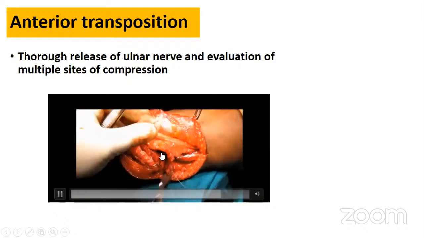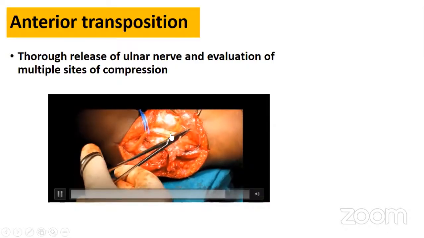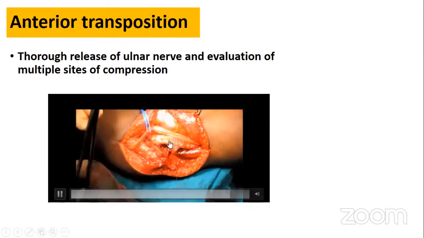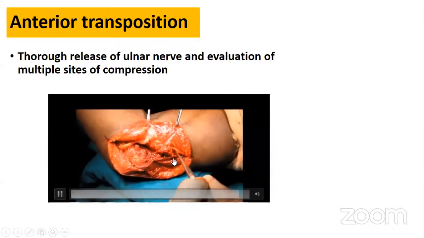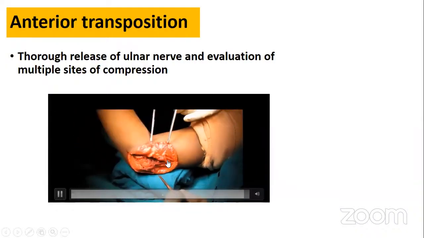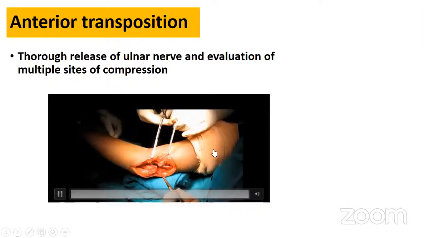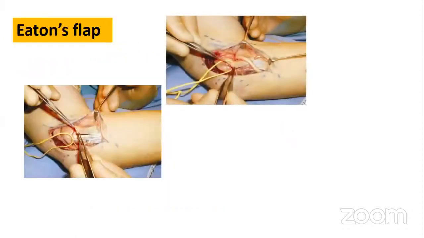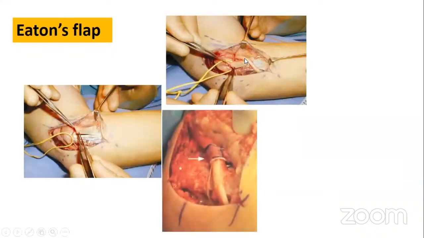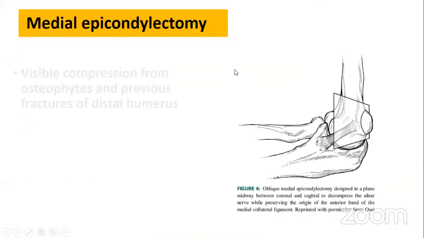You just take a couple of sutures in a horizontal mattress fashion here, and keep it there, and then check after you have transposed, like this, so that it's quite lax as you keep moving, flexion and extension. It should be quite lax. It should not be tethering anywhere. If you see, I've used a sterile tourniquet there so that I can get a longer space for my incision. This is the Eaton flap taken from a textbook. You take the fascia from the flexor pronator mass like this, and then make a sling here. This is called the Eaton's flap. If the nerve is really badly subluxating, you might have to do that. Otherwise, transposition is good enough.